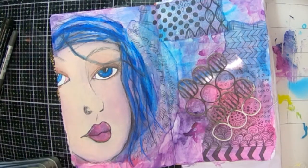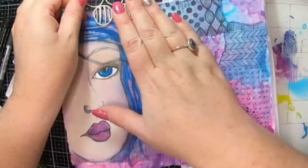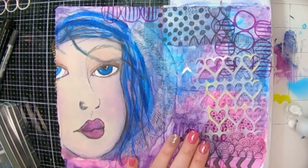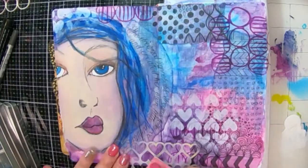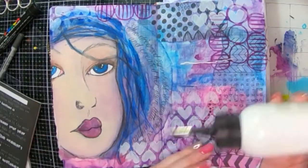Alright, so I have a stamp here from Scrap FX. It's called Zebra Stripes, I think, Circles, something like that, and an archival ink. I've got a little heart stencil and just some white snowflake paint there, just to add in a little bit of white and make the page pop a little bit.